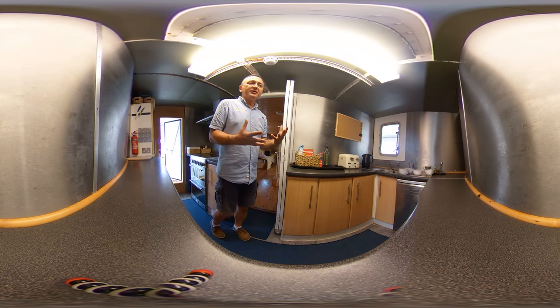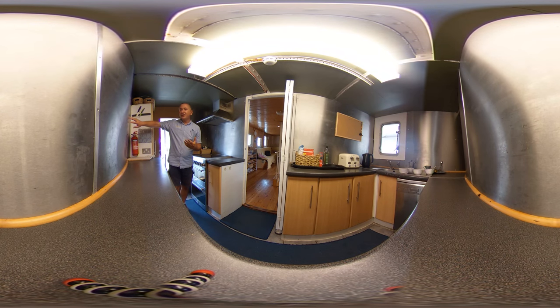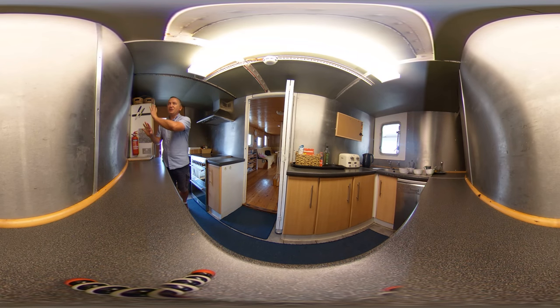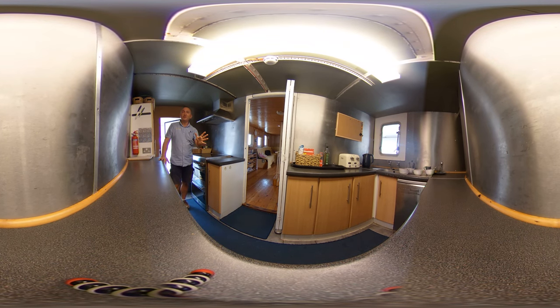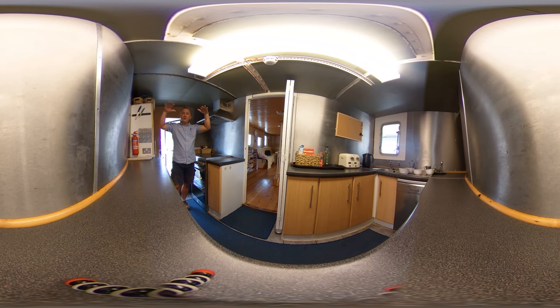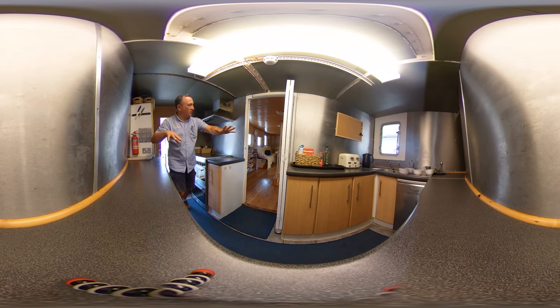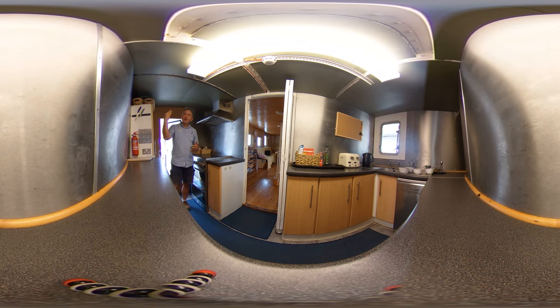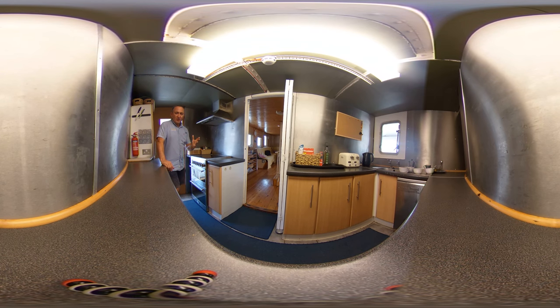An interesting feature here - I'll bet nobody can guess what this is. This is the old bridge screen. Until recently the bridge was here and this is where the captain would have looked out of and steered the boat. Everything has been moved up a deck now so it's a lot higher, you get a better view. It's opened up and created all of this space that we've got here too - still looks like the front of a bridge screen a little bit, but that's actually what it was. Interesting fact for you.